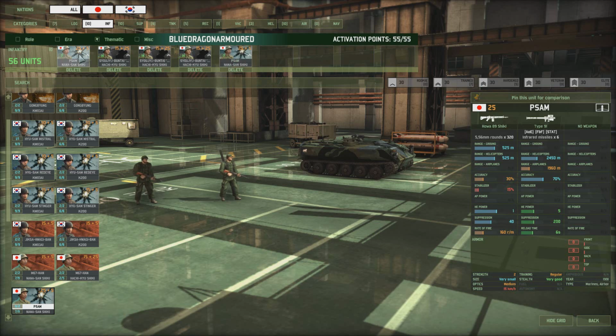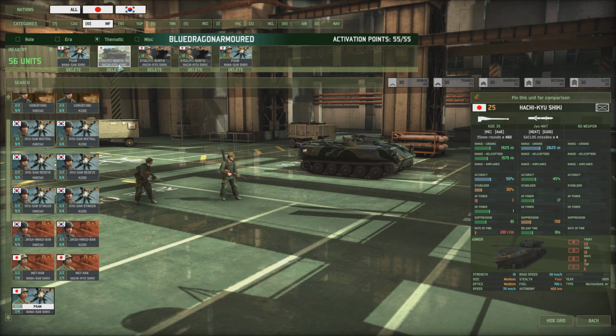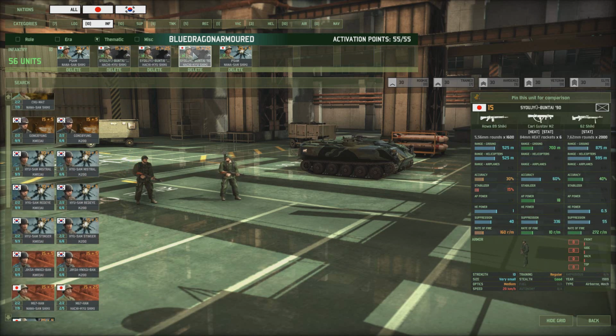Okay, cool. Yeah, mine's very easy to do. I got the PSAMs as well, but I got 2 sets of them, both in the Nanasanshikis. Got to go for that 70% accuracy. And then for my infantry, I've gone for 3 sets of the Soyonju Bantais and 90s, all in Hachi Shikis. So I haven't kind of comboed mine up with the ones that you've got. I've basically just gone for one type of infantry.